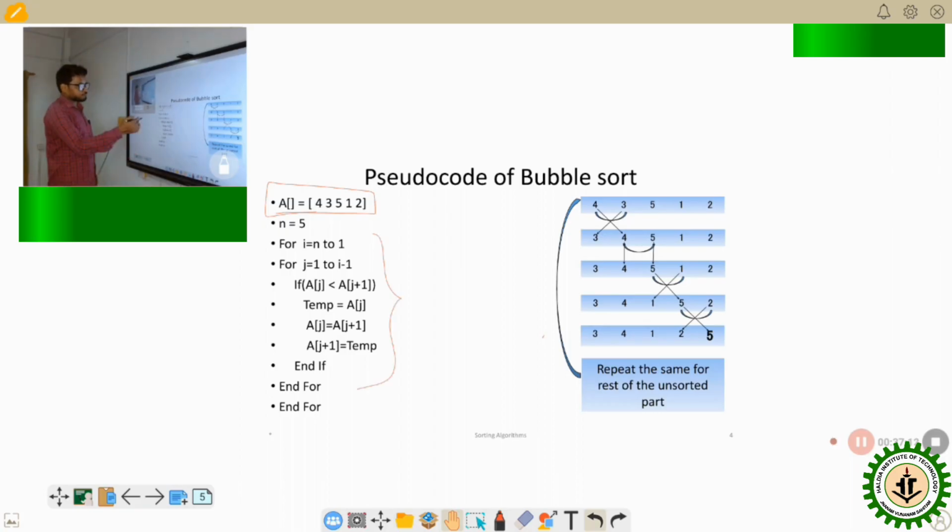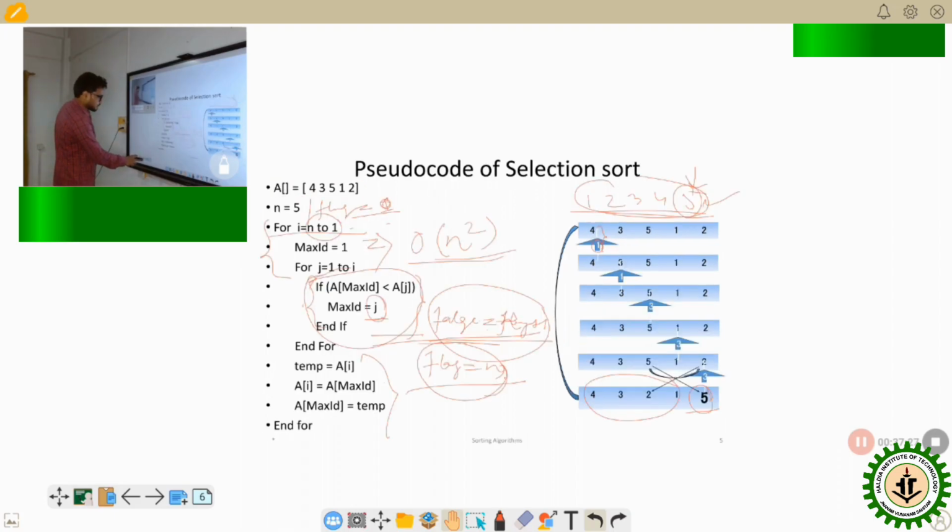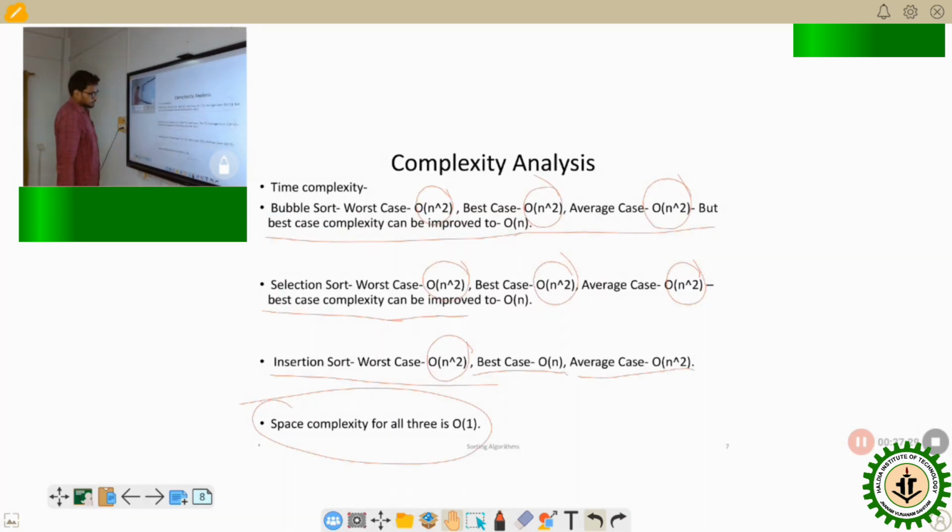In the next lecture, we'll see other approaches to sorting algorithms which are not solely based on comparison and swapping. There are sorting algorithms using the divide and conquer approach, like merge sort and quick sort, and there is heap sort, which uses the tree data structure.